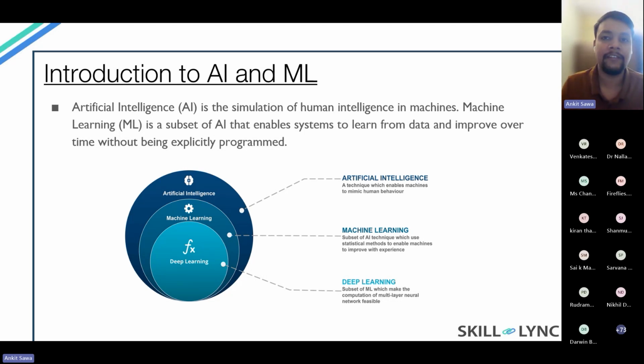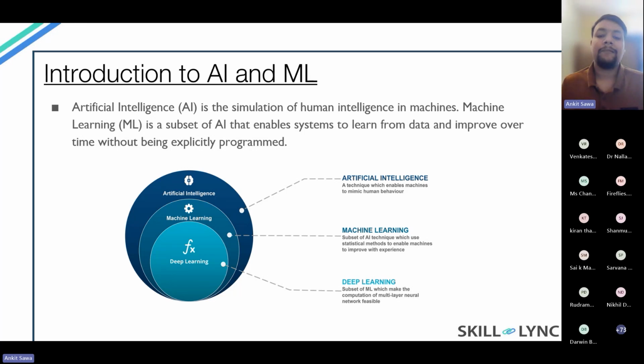Very simple, very basic concepts we are going to talk about to understand what it is, what is the hype around it. So artificial intelligence is nothing but a simulation of human intelligence in machines, right? So whatever you do, you think, the actions that you take, how do you make the machine pretend the same and mimic the same is what is artificial intelligence. Machine learning is nothing but a small subset of artificial intelligence, which helps the system to learn based on some data, right? And it can be programmed using Python.